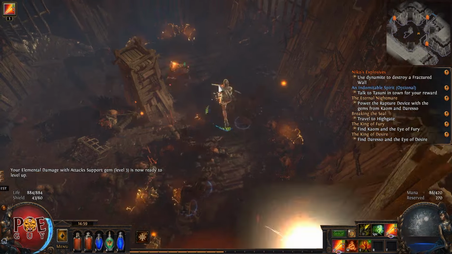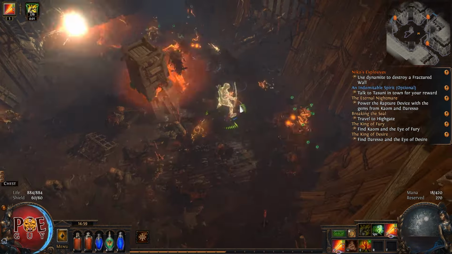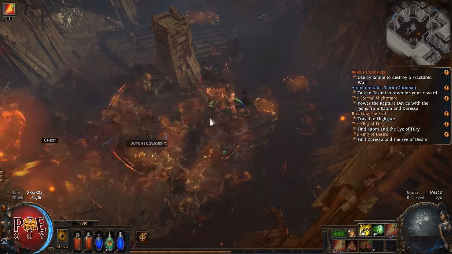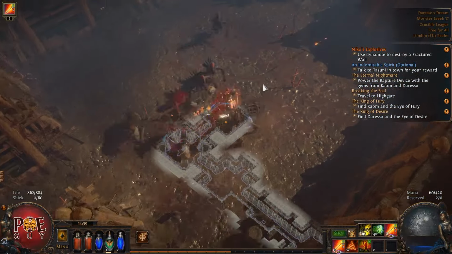The hard part was the Summon Holy Fire Totem. That was the bad part. But this is extremely pleasurable. You will enjoy this build. Look, great damage. And you will do the campaign.